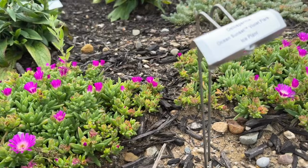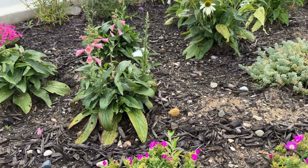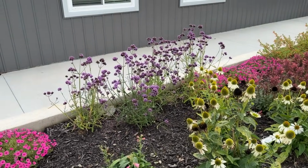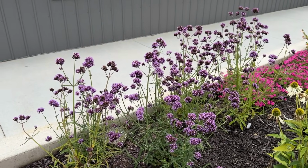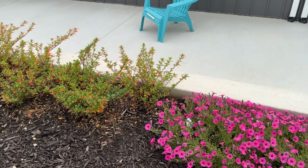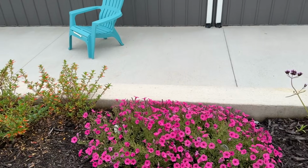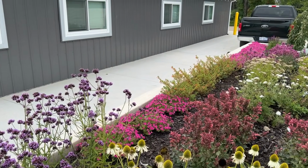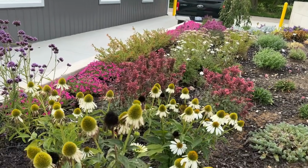Earlier in the season when this plant was just loaded from one side to the other with blooms, it was a beautiful mass of color that you could see from quite a distance. We did line this garden bed with some annuals because we weren't sure just how long all of these perennials would bloom. So we do have some of the Meteor Showers Verbena, along with the Supertunia Mini Vista Hot Pink, and then the Cuphea Vermillionaire, which is a favored annual by the hummingbirds. So that just gave us a consistent look in the garden if these perennials were going to be cycling through, which definitely wasn't needed. We'll do it again, but definitely not needed because the color has just been continuous.